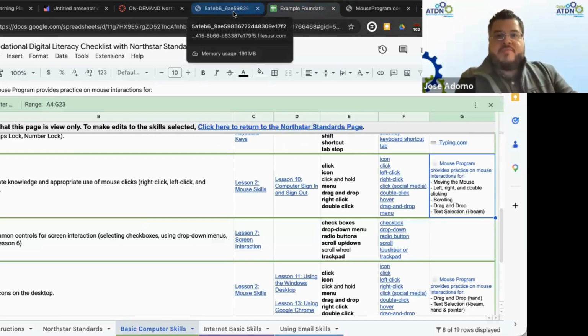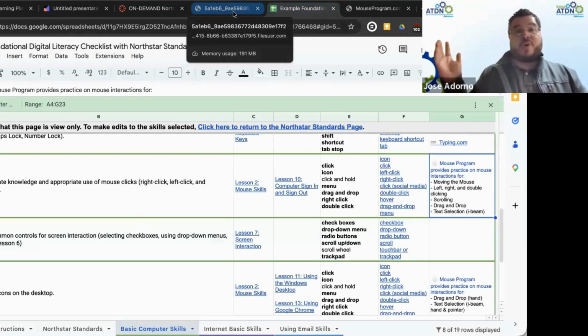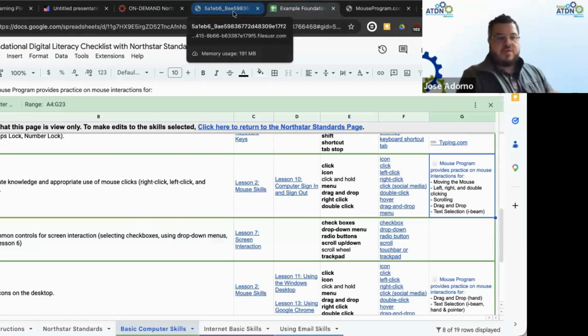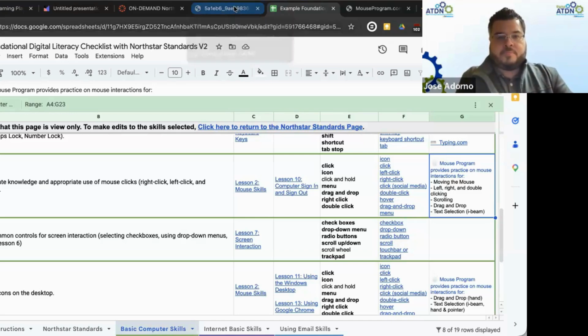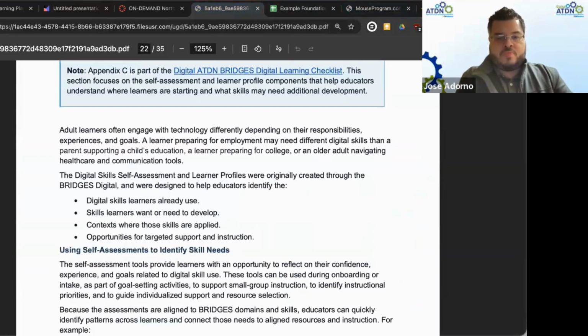And this is one of the appendices, right? This is not going in depth with a full curriculum. You're not going from lesson 1 to 10 or 1 to 20. You're just targeting the skills that you want the learners to develop in the classroom. Any questions with that example?